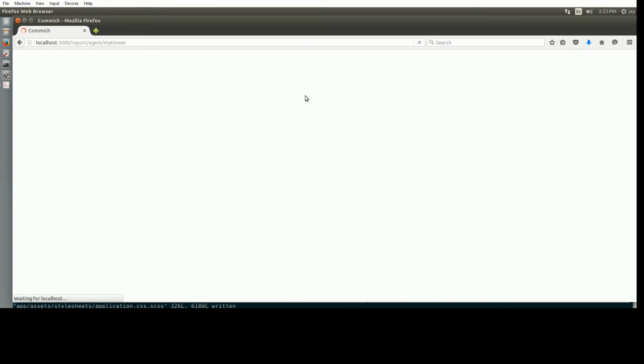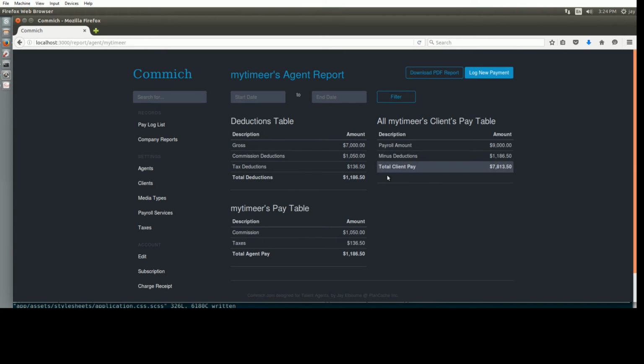Load. No, that didn't work. That minimum height. We'll figure something out there. But anyways, so that disappeared because that's not there.